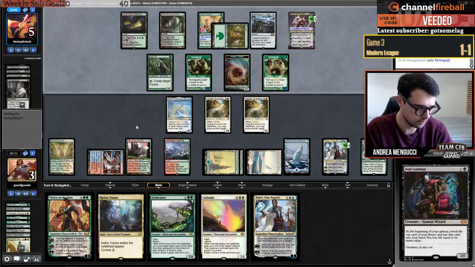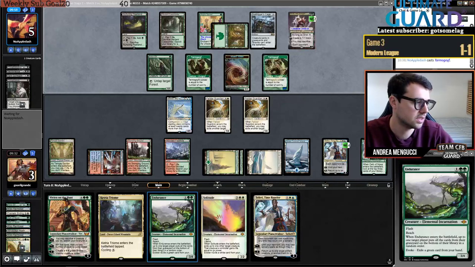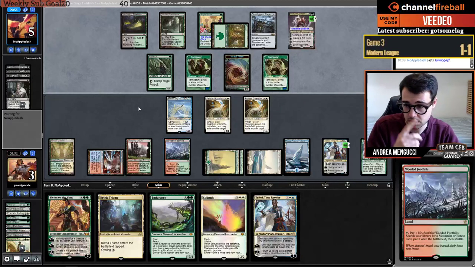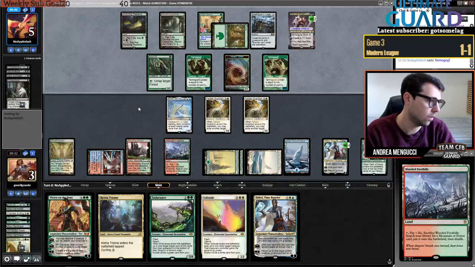Who's my favorite planeswalker? It's Teferi, Hero of Dominaria. Why not double blink out? Because this way I have Endurance up. I'm at 3 life, I don't have any more basics. Yep, I can bounce the cage and win with the combo. Or just, yeah, that works for sure.